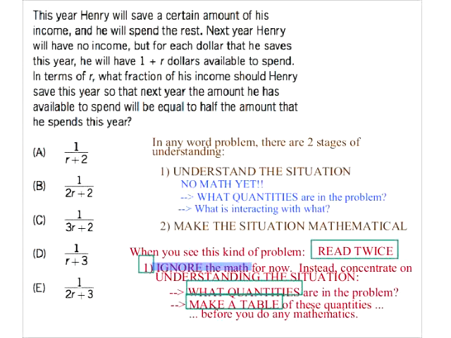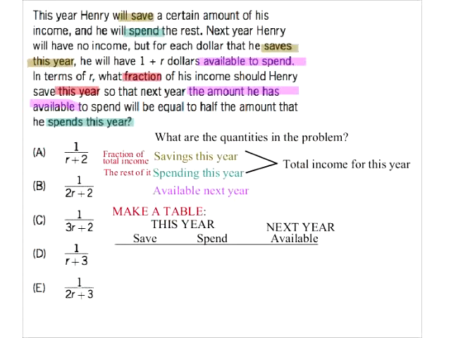So number two in this little thing here is just do the math. Go back and do the math. So read it again. Read the problem a second time. This year, Henry will save a certain amount of his income and will spend the rest, and it's a fraction that he should save. That's what we're solving for. So we want this fraction. Let's call it F, because if you don't have a variable for the thing that you want, then you're probably in some degree of trouble. Let's say your total income is I. Then text box, please, what is the amount that Henry saves this year?